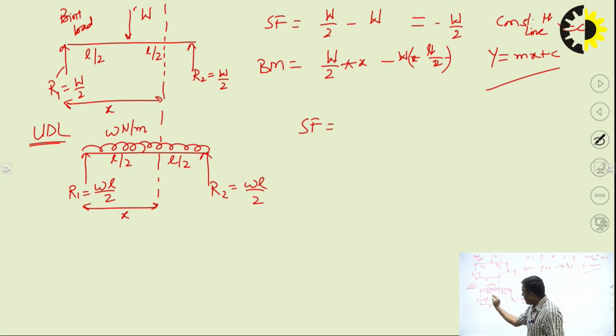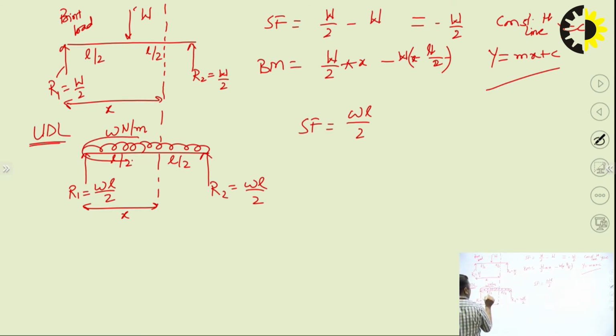तो इस सेक्शन के लेफ्ट साइड में there is a reaction force, पॉजिटिव होगा, लेफ्ट साइड में अपवर्ड है, and the UDL. How much UDL is there? This much part of UDL, because this is only on the left side, मुझे लेफ्ट साइड कंसीडर करनी है, and minus W into X. पूरा क्यों नहीं लिया? Because it is the algebraic sum of all the forces or loads which are acting either side of the section plane. So here I am considering the left side of the section plane.